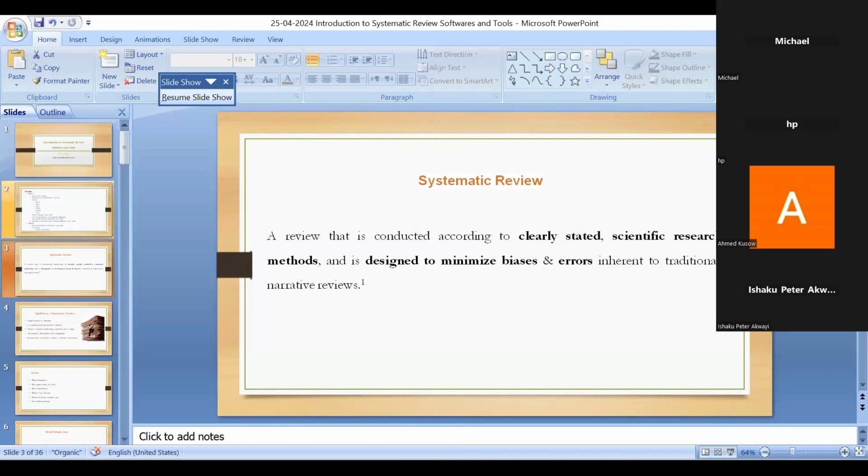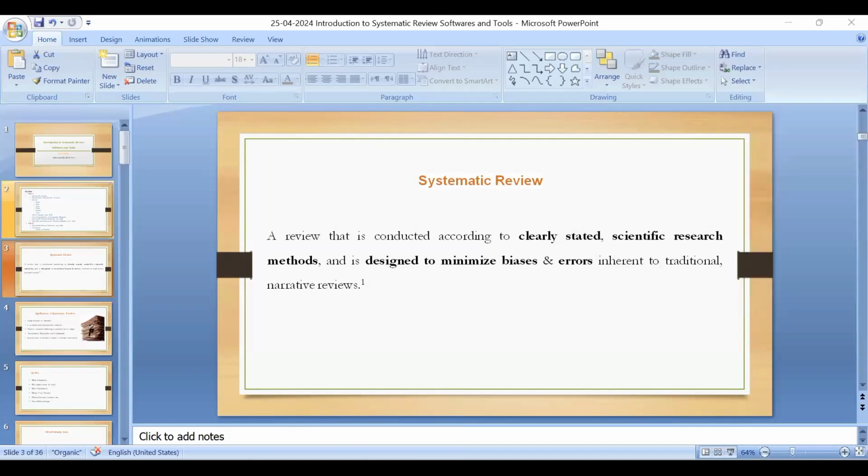Hello, Faiza. Sorry, could you put your screen in slideshow? Your slides are not moving. First, your PowerPoint is not in slideshow, and the slides are not moving. We are still on slide 3.